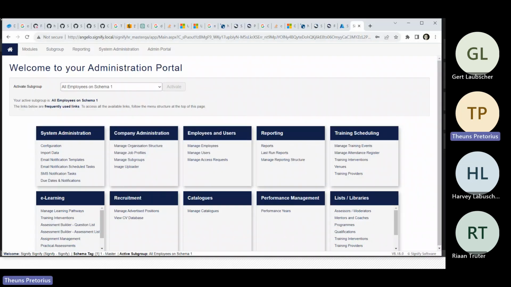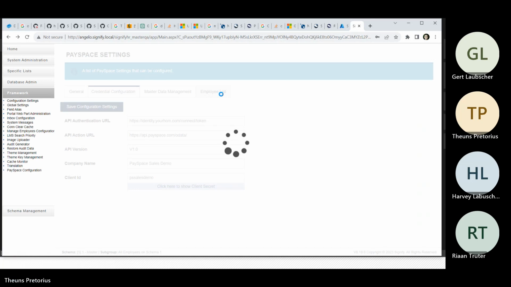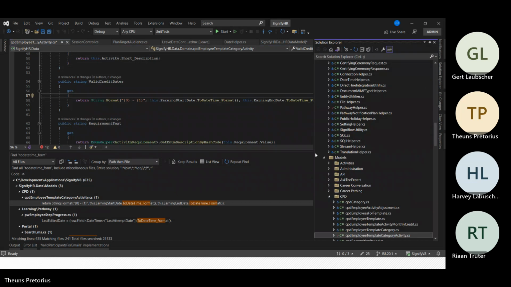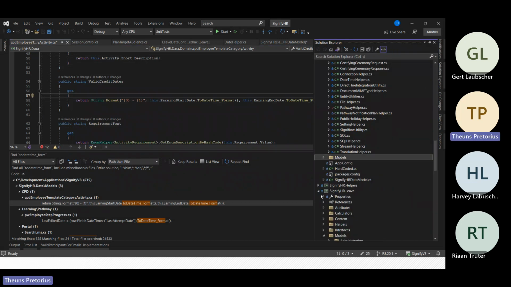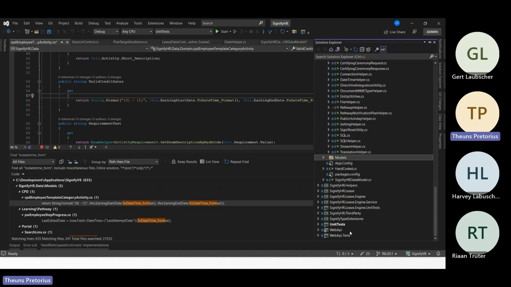Let's quickly see if we can go to the space example that I wanted to show. We haven't added any new types or changed Signify type extensions recently. So it has been running stable for a long time.